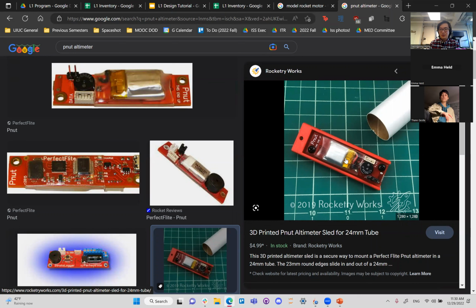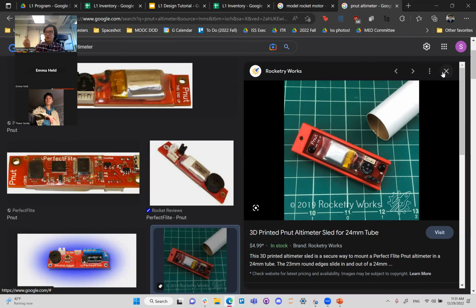The great thing about this altimeter is that it has an onboard battery, so all you need to do is turn it on and then mount it. You don't need to worry about 9-volt batteries or anything. So if you're just looking to put an altimeter in there so you know how high the rocket went, I recommend using a Peanut altimeter that we have. We have like 5 of them. One thing the Peanuts can't do is ejection charges, and this is where the Stratologger comes in. But if you're not doing ejection charges, then you don't need to use a Stratologger.